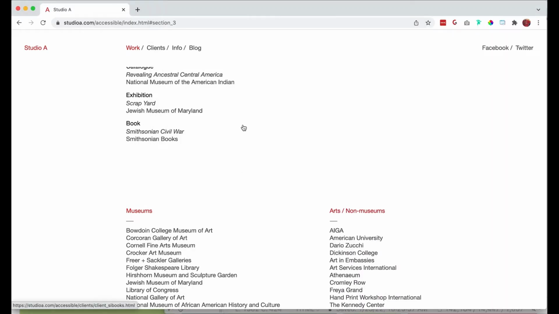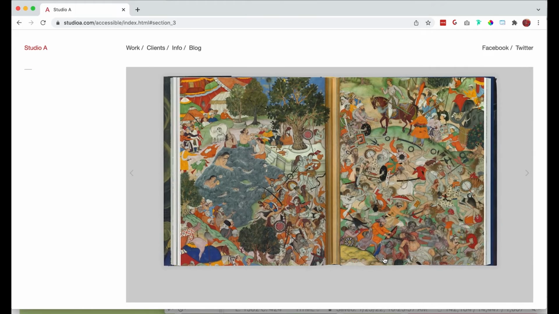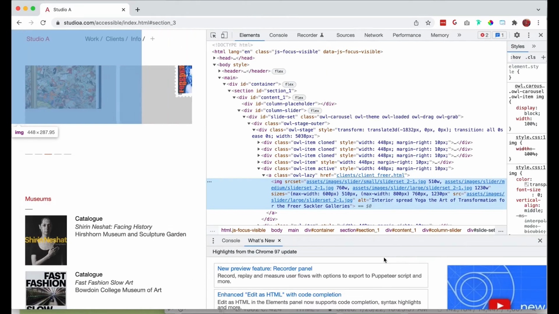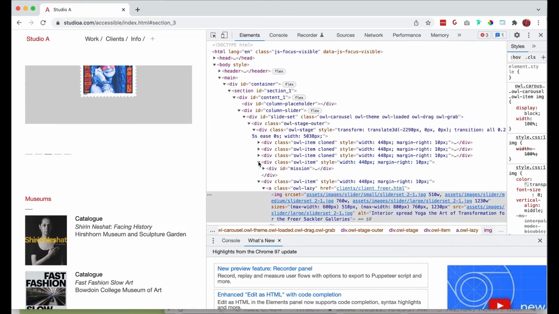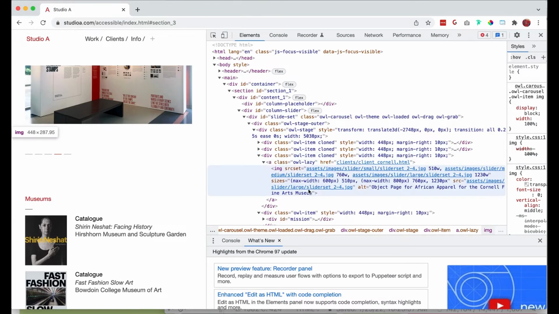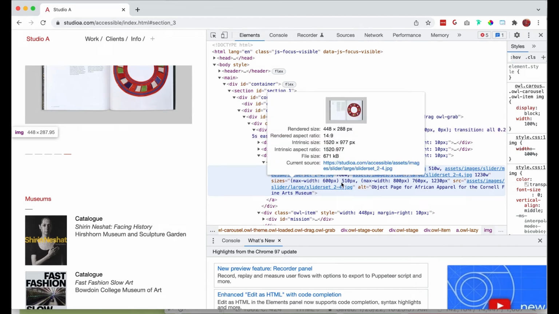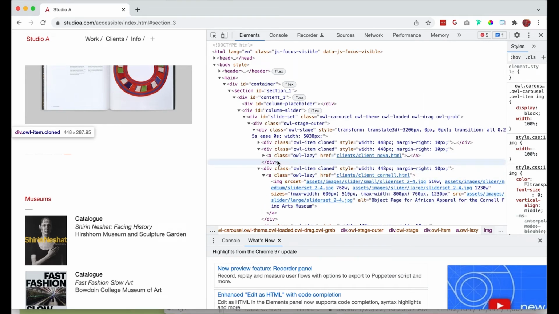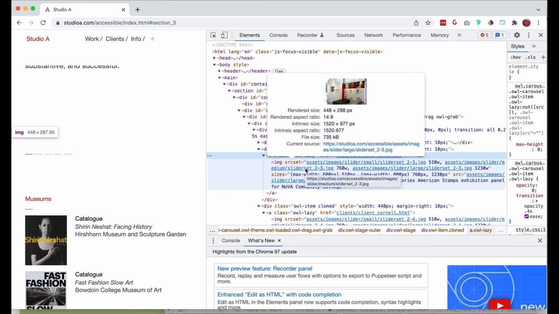So once we have all of our code in, we're going to go back and do a test to make sure, again, that the right image has the right alternative text. So here we have that the yoga image does have the right text. We see that the Cornell Fine Arts Museum is incorrectly.